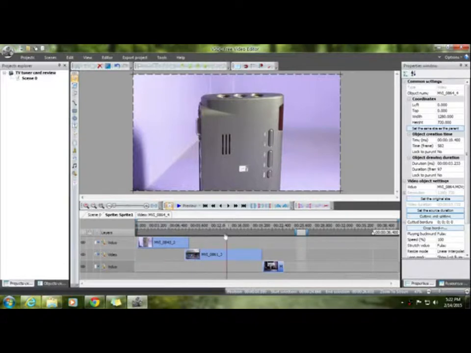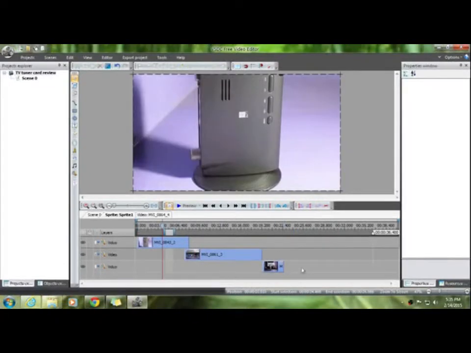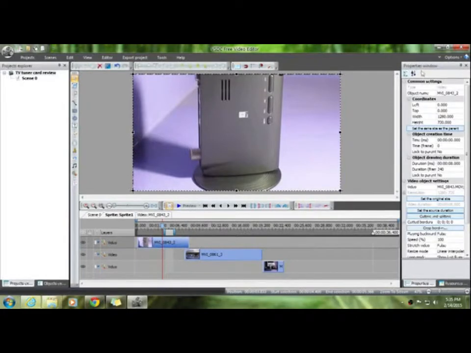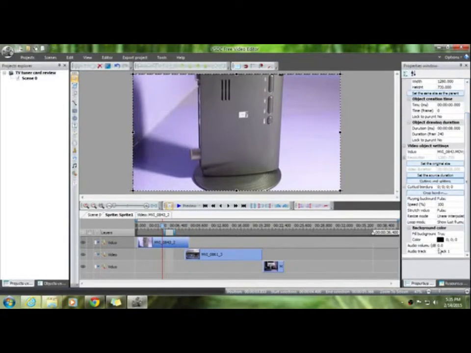The videos that I am editing have some background noises that I don't want in the final edited video. So what I can do is remove the background noises. To do that, what I have to do is select the video, then again go to the properties window, scroll down. At the bottom of the properties window you can see it has audio track 1. I can select that and click on don't use audio. This will disable the audio that is present along with this video.